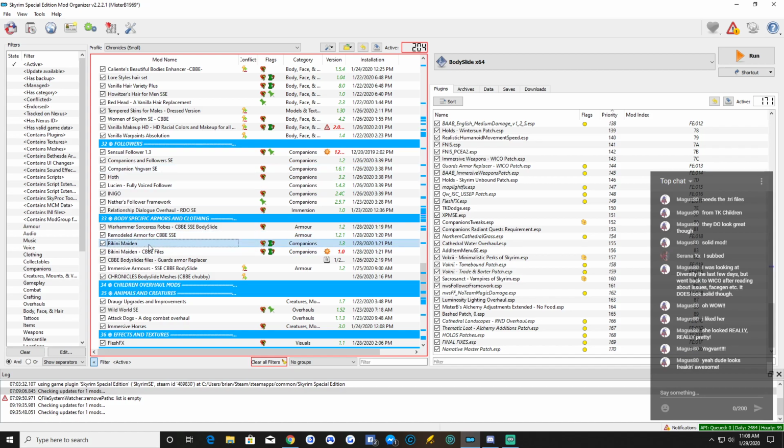I downloaded and converted Bikini Maiden to Special Edition, but I removed all the followers, because I don't want skimpy women running around in my game, unless I'm playing them. Just for my own perviness if I'm playing on my own or whatever, you know. I just like having the option.